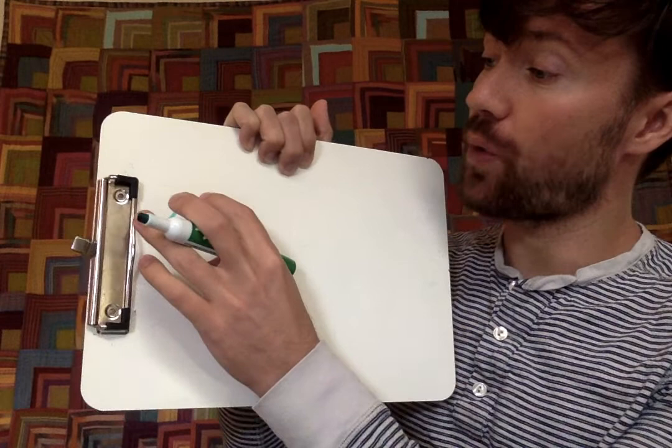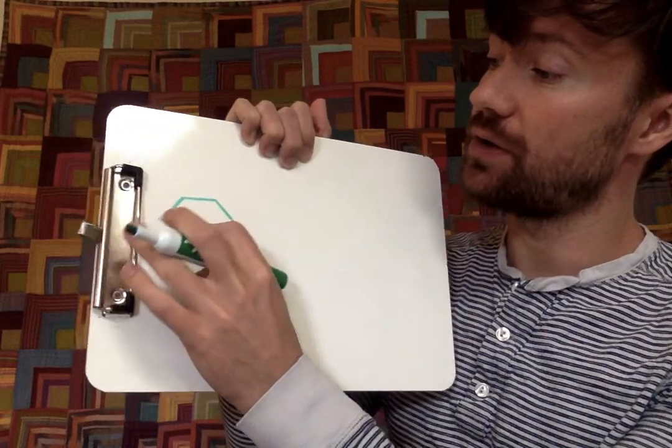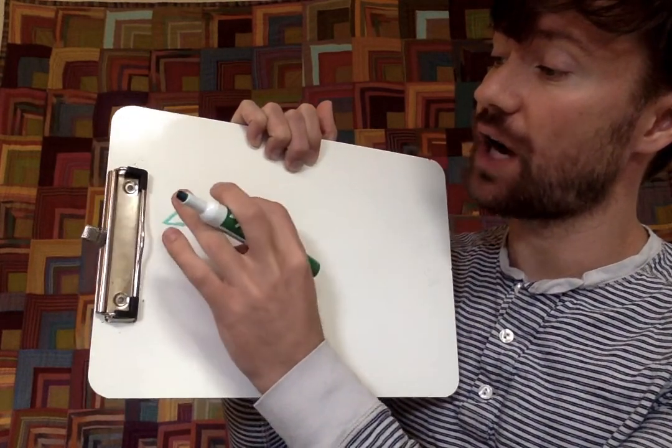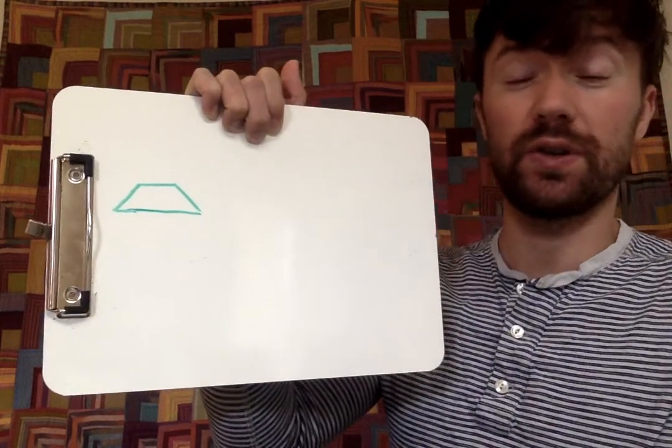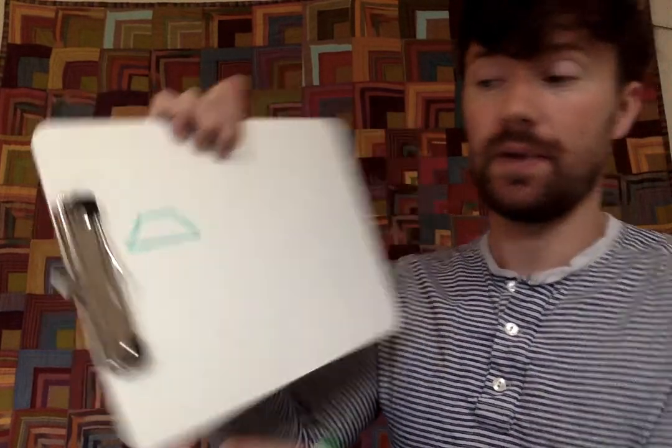A trapezoid has 4 sides and 4 corners. 2 of the sides are straight across, horizontal. 2 of the sides are diagonal. Some of the corners are smaller than L's, and some of the corners are bigger than L's. You're going to do trapezoids for 20 seconds. Okay, so get your paper ready and your writing tool ready. I'm going to count backwards from 20.